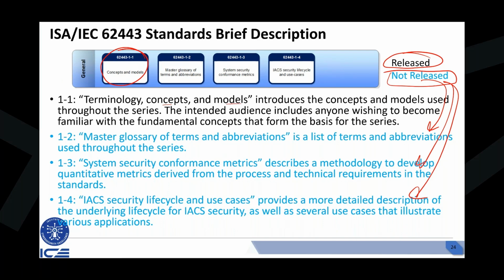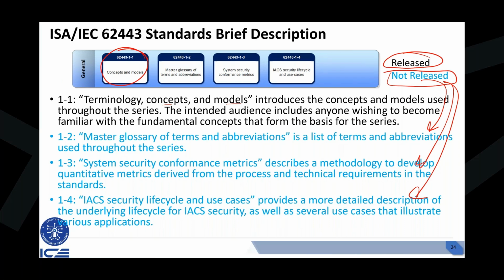It introduces us to the concept of zoning and segmentation, and maybe how the Purdue model, or how ISA, looks at the different levels when it comes to the hierarchy of the automation systems. So the terminology, concepts, and models are the underlying basis. And in fact, in my opinion, anyone who wants to understand the 62443 standards must at least go through 1-1 for sure, because it gives you the baseline that will help you understand what the requirements of the rest of the standards are.